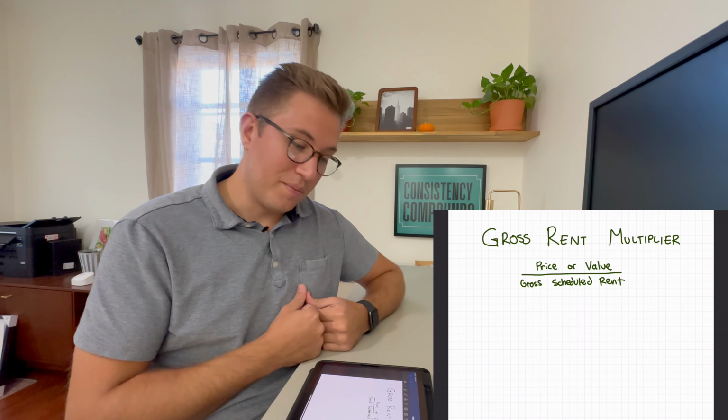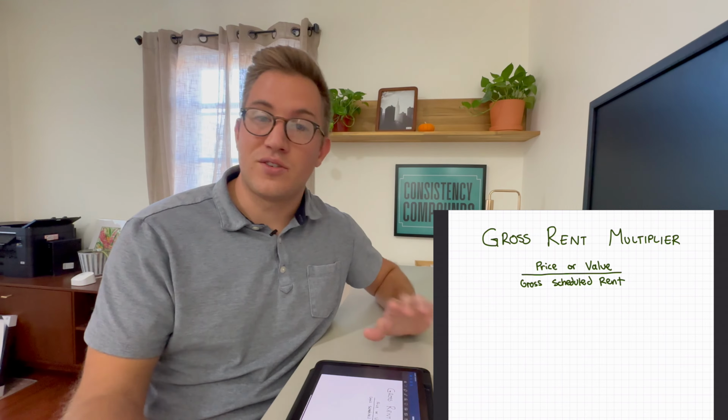You'll probably hear me talk about Gross Rent Multiplier all the time. It's a metric that we use when looking at multifamily properties to compare properties to one another. And it's really useful. In single family space, you'll hear metrics like price per square foot thrown around a lot. But in the multifamily space, the value of properties is really derived from the income that they generate. So Gross Rent Multiplier is a metric that compares the price to the rents. So let's get into it.